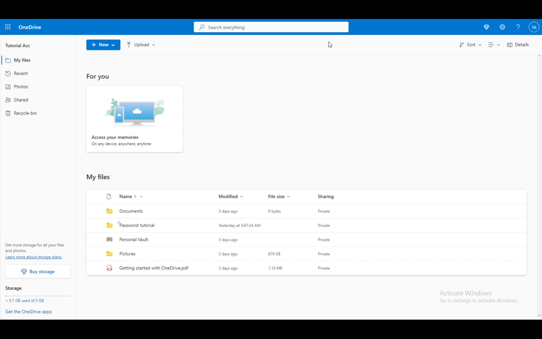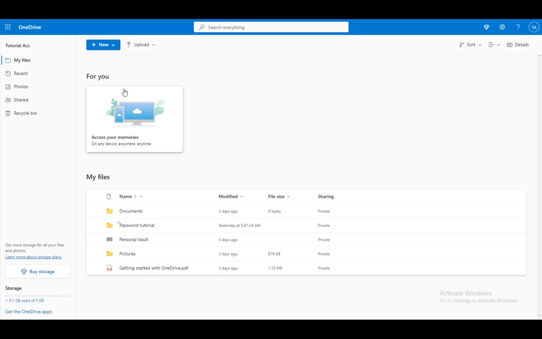Pretty much Microsoft accounts are used for all of Microsoft's software. It is a global account that you'll be using across the board, and of course with it you can use OneDrive. Now if you wish to create an account, you can just go to onedrive.live.com and just click sign in. Once you're at sign in, you can click create an account.